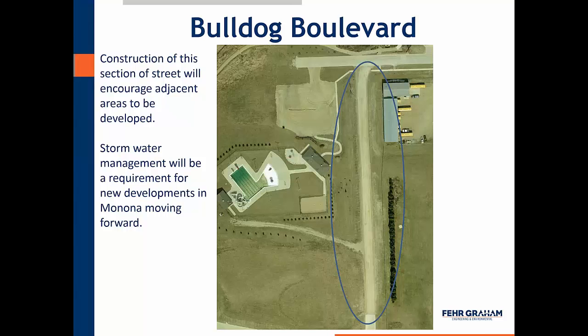Here's again back to that overall, and I've outlined there with the oval the portion that we'll be looking at with the next project. Also, as I mentioned, this is kind of a newly developed area for industrial and commercial. Lower part of the screen there, you'll see some open area that the city is marketing for development. And by getting this section of street finished off, we're just improving access and really should spur along development of that area.